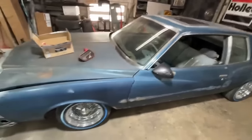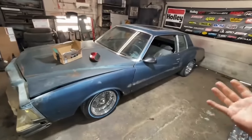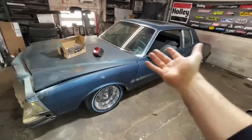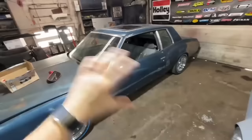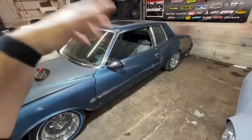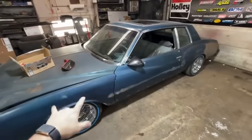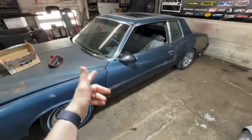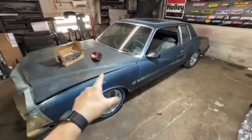I'm so excited. The amount of parts that I have needed to do the 79 Monte Carlo from Training Day transition has been crazy. Like, stuff that I would assume if I needed mirrors for an 85 Camaro, I could go anywhere in the world online and have 10 places where I could buy them. That is not the case. I had to find them on eBay. Some places sold them new, but they were like $500 a mirror. I just need used stuff because I'm gonna be repainting it anyway. But long story short, I finally got them.